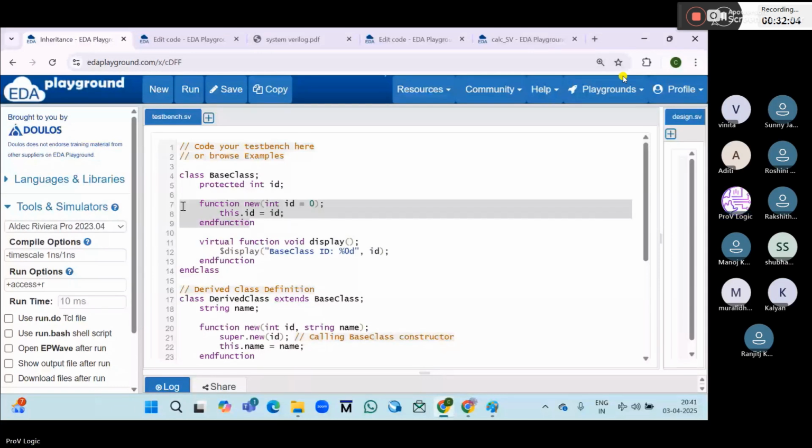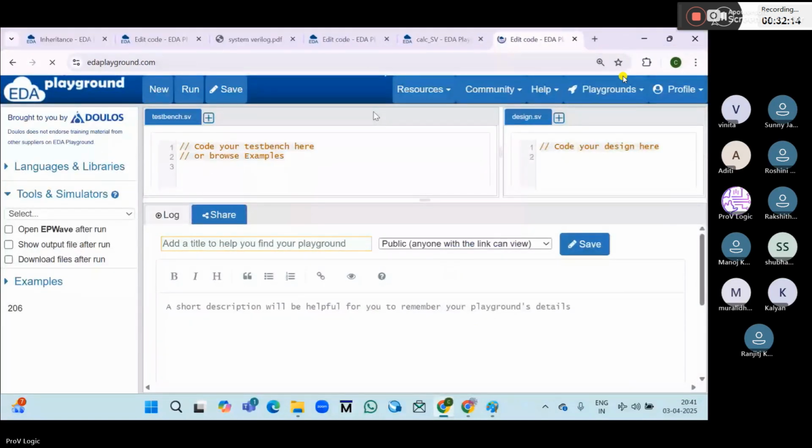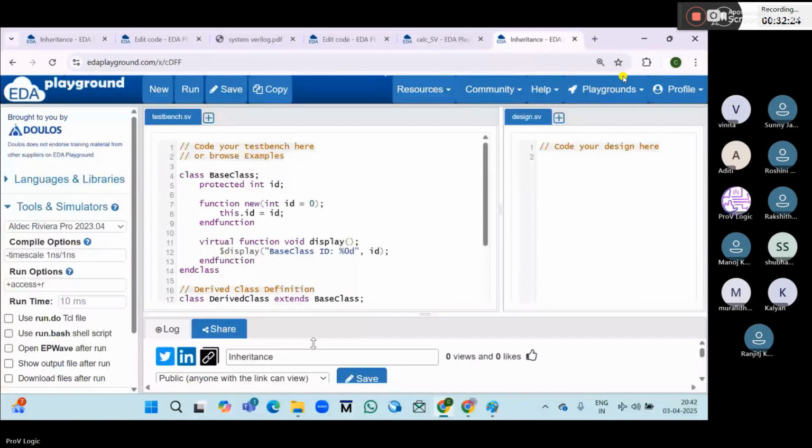In the next examples, you will get why we use the virtual function, virtual task, or virtual class. Okay.